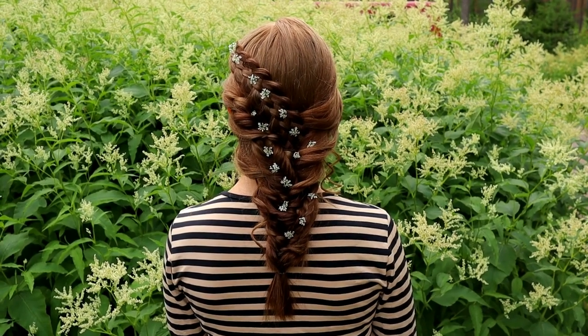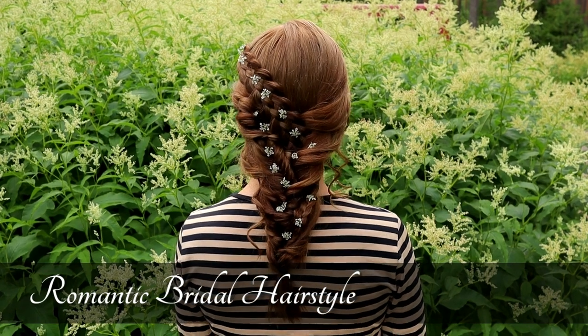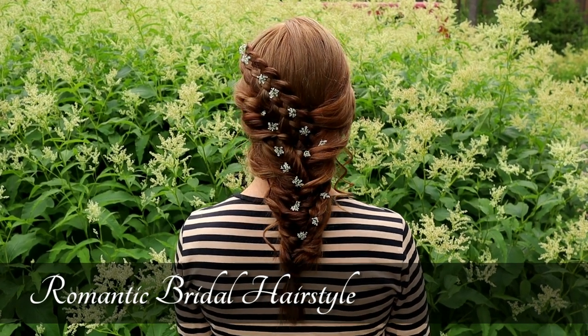Hi, in this tutorial I will show you how to create this romantic bridal hairstyle using four different braiding techniques.